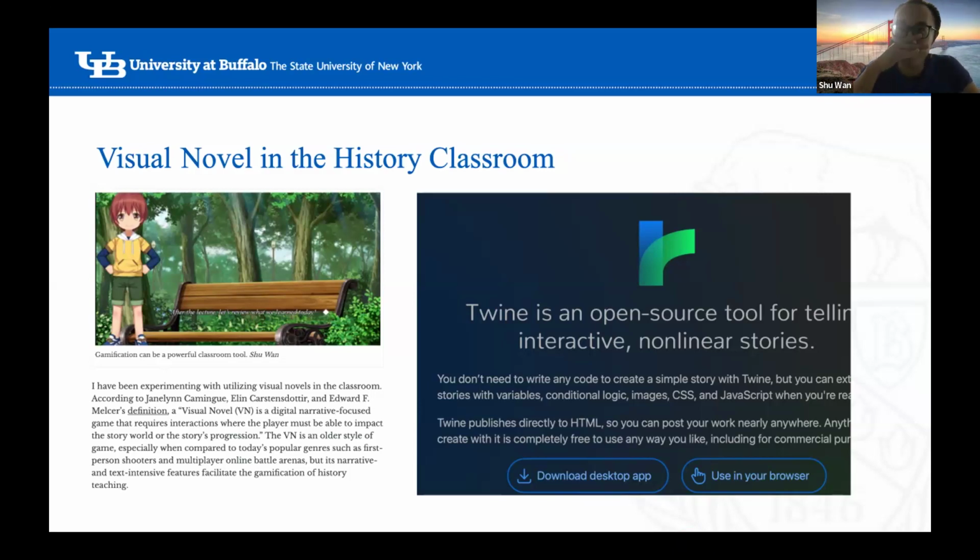In the writing classes, in English departments, in creative writing, in nonfictional writing, in rhetoric programs, I'm pretty sure, in the United States at least, lots of instructors have already used Twine in designing their writing assignments for at least a decade, but it's still rare among historians. I learned that from my colleague in the writing program.